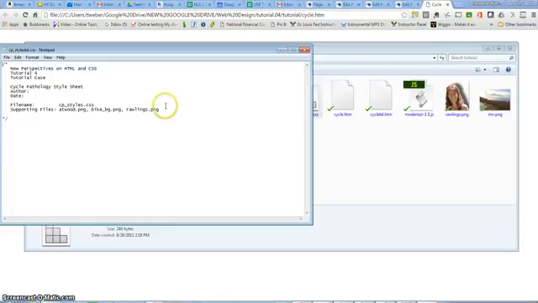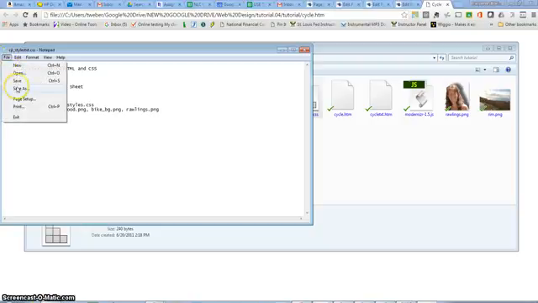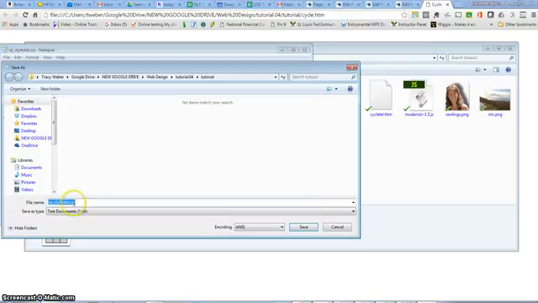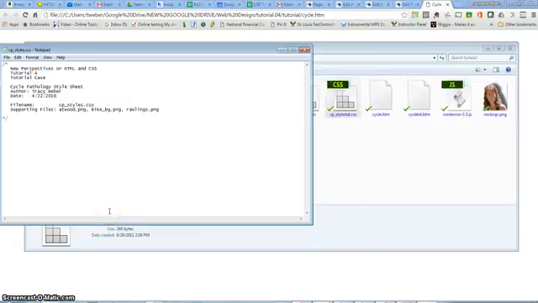I'm going to type my name and the date. And then I'm going to save it with file, save as, and get rid of the .txt. Okay, and then below the comment section, we're going to insert the following style rule.